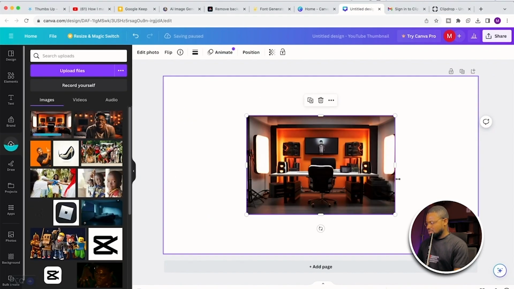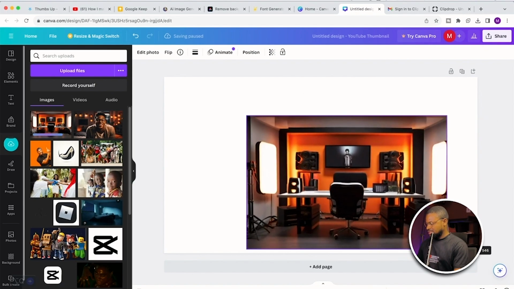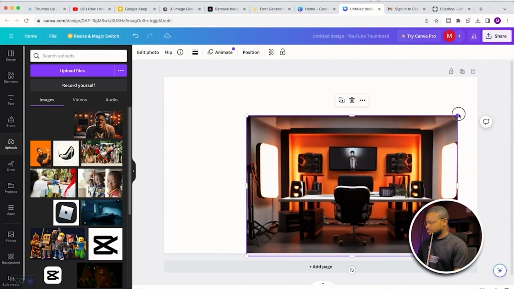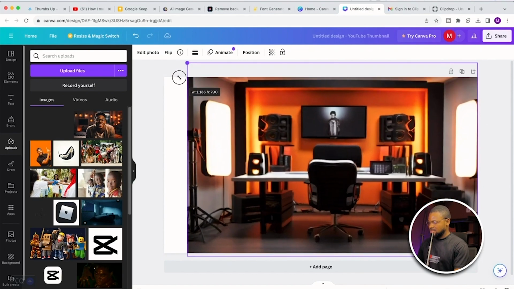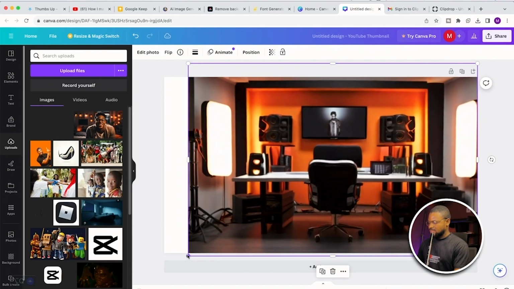Okay, so I just upload that picture on here and just scale it up by holding the corners of the image. I just scale it up.